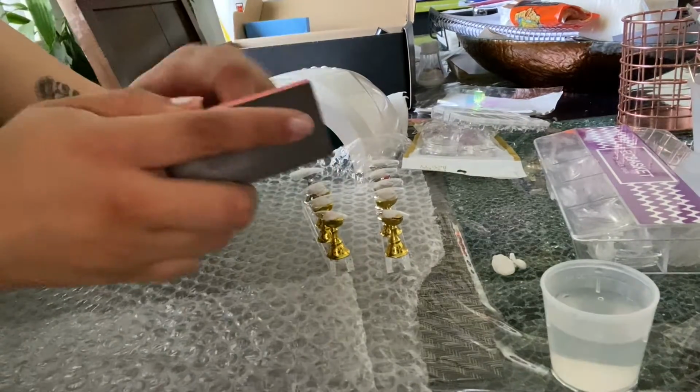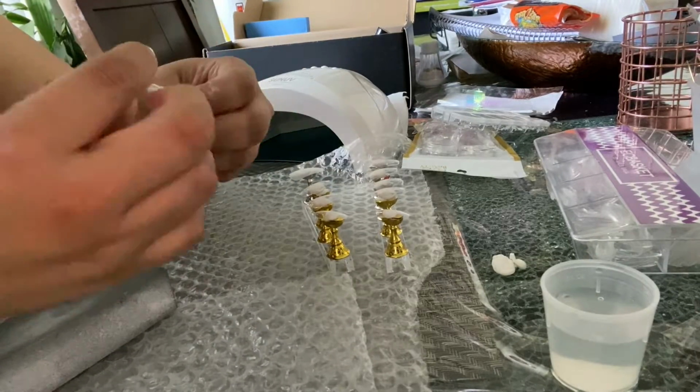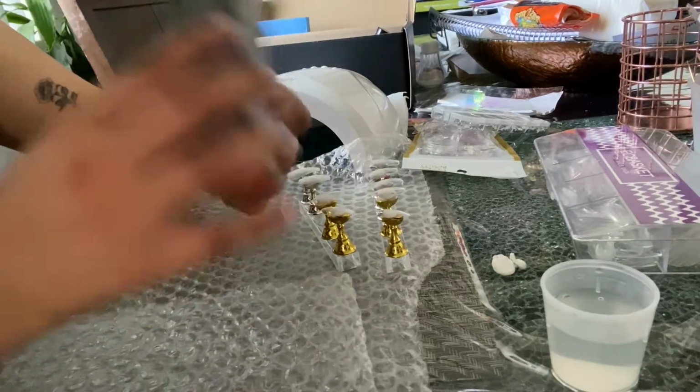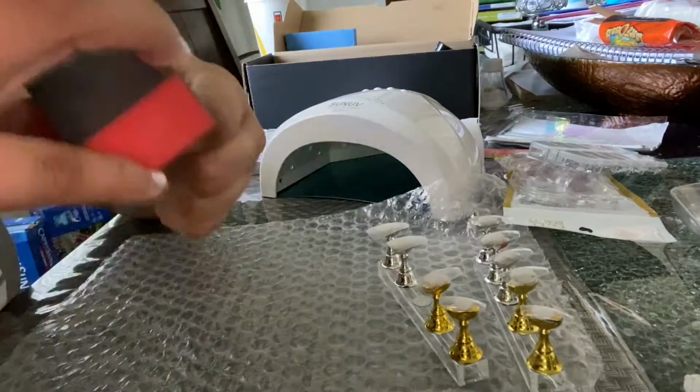But yeah, right now we are just buffing all the nails. So you need to buff them so they won't be shiny. That's what I learned in the video. You're just gonna buff all of them until they're not shiny.